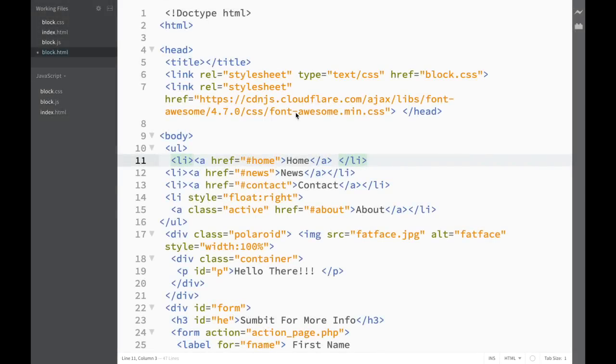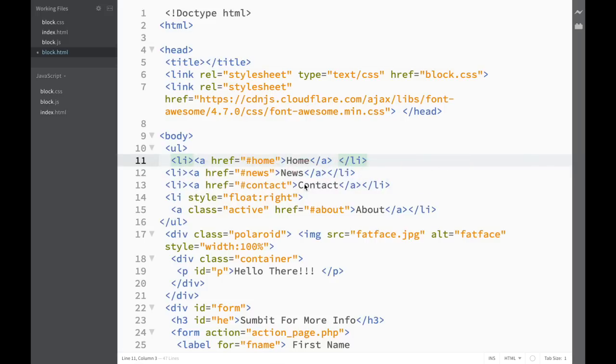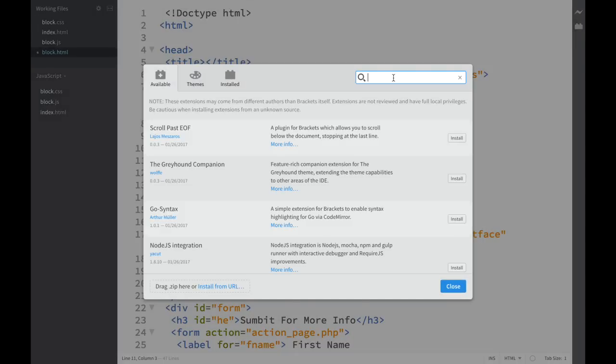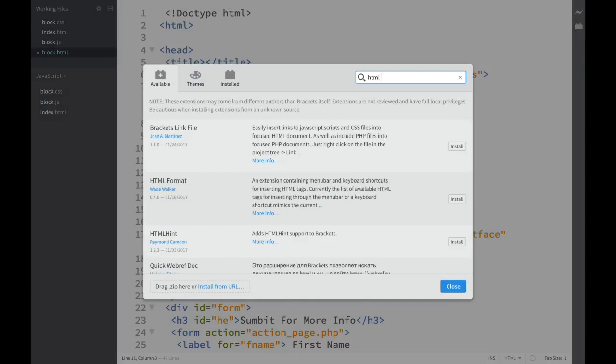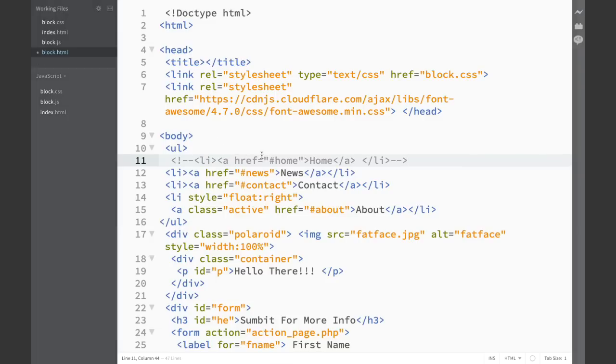The next extension we'll look at is called HTML comment extension. And what it does is it allows us to create a comment or comment out the line without using our keyboard. So let's go over here to Extension Manager and write HTML comment. And now that we have installed HTML comment button, you can see over here this little icon. So let's say if I would highlight this line and I would press it, you can see right away that it turned into the comment. And I can do it with how many lines or with how few lines I would want.